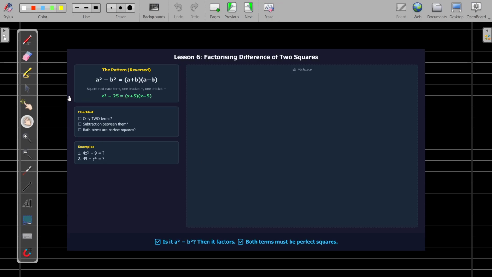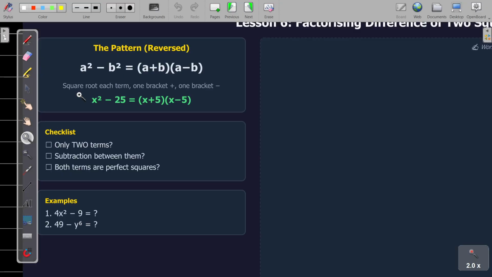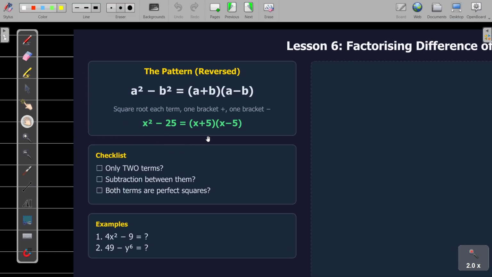My name is Victor, and in the last video we learned the difference of two squares shortcut, which is called DOTS, for expanding. This is going to be our shortcut. We square the first and the last terms, and we ignore the product in the middle, because (x minus 3)(x plus 3) expands to x squared minus 9. Now we're going to do that in reverse.